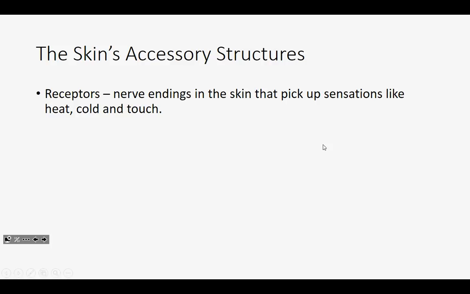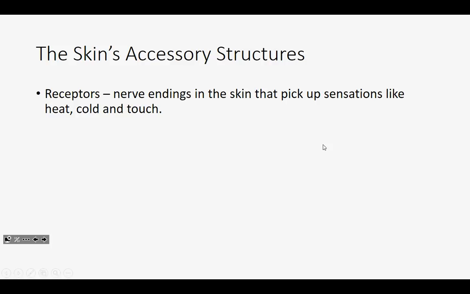So receptors, we'll talk more about this when we do the nervous system, but just know in the skin, that's where those nerve endings and receptors live, in the dermis. So that will pick up feelings of things. If something's cold, those nerve endings in your skin pick up that it's cold or hot, or there are even different receptors that will say, oh, that's pressure. And then a pinch, it'll say, oh, that's pain. So there are different receptors that can tell what's happening on your skin.